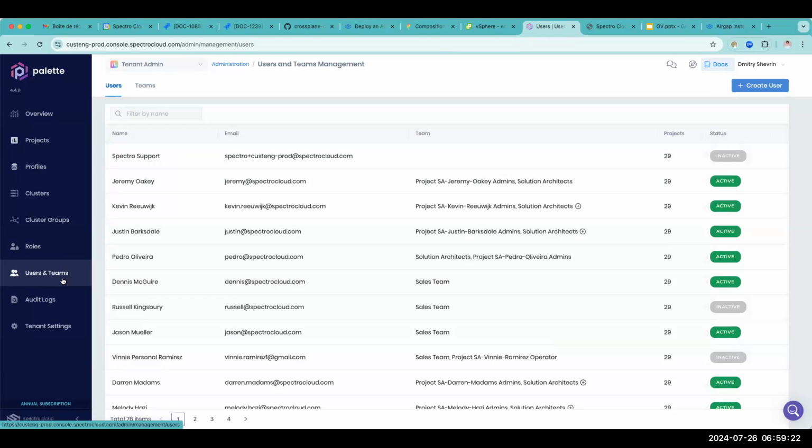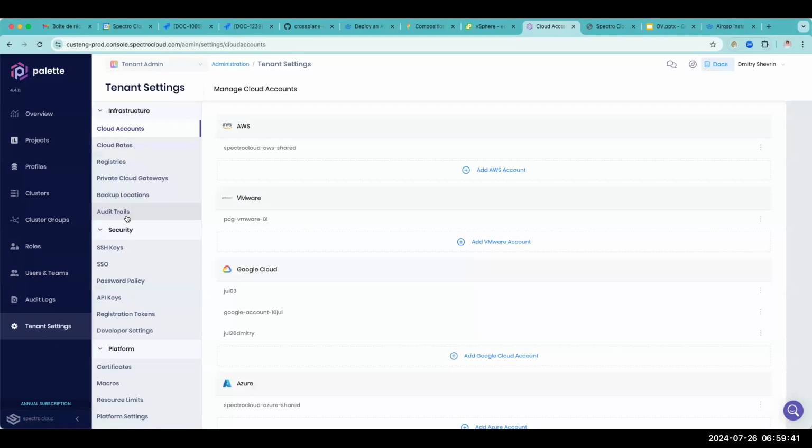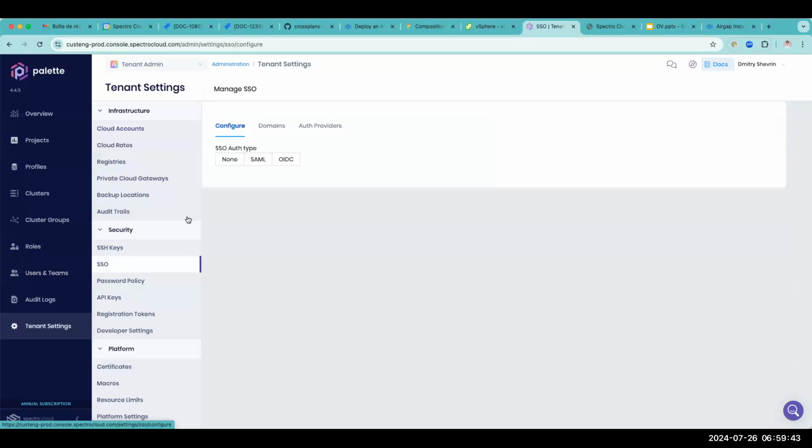Thank you. Yeah, so most of us probably suffer with our RBAC and SSO and all the corporate rules where it comes to it. What I'm showing you up to now is just that I have access to everything. I just got an admin account. It's easy, right? So the tool itself brings an integration with SSO with many providers. If I go to tenant settings and SSO, you'll see that there is an option to integrate with SAML or OIDC or anything else, right? So that's most of the tool today.